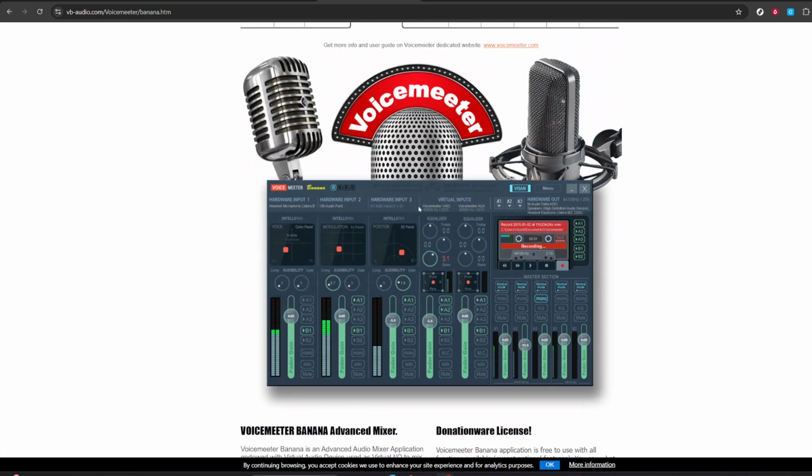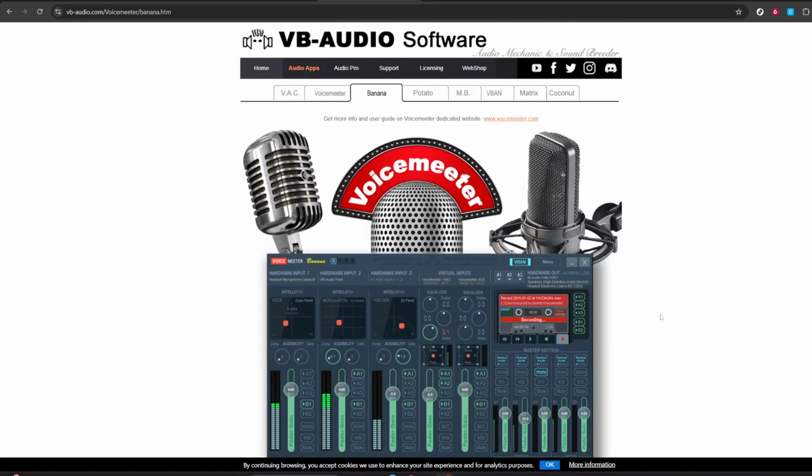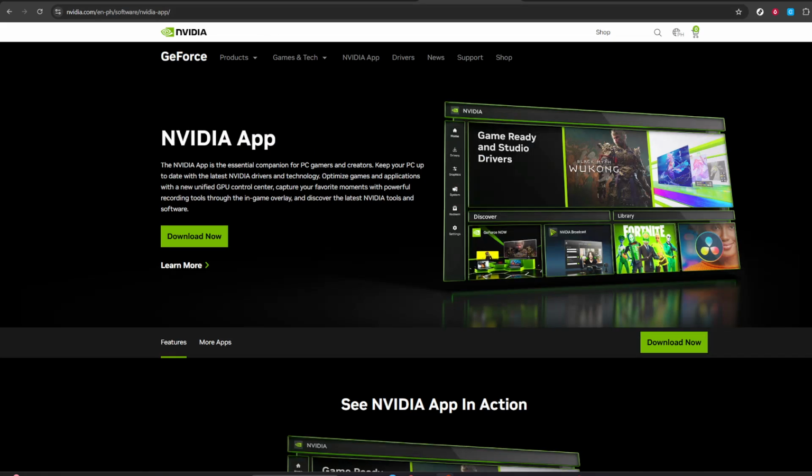This is an advanced workflow aimed at content creators who want more control without switching recorders. You'll need Voicemeeter Banana, which is free, and Nvidia Shadowplay installed and ready to go. Once that's set, make Voicemeeter your default audio output in Windows. Open your Windows sound settings, choose the default output device, and select Voicemeeter input. From now on, games and most apps will feed into Voicemeeter first instead of going straight to your headphones or speakers. That's the foundation of the routing.